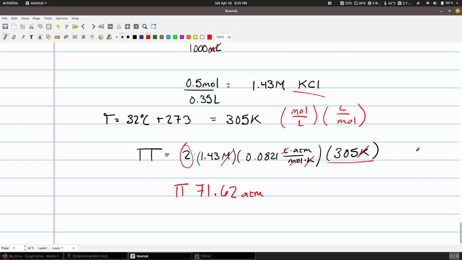We have one more thing to go over in colligative properties, and then we'll be done with this part of the unit. We're going to do some practice. You're going to have a quiz on this probably the following week, and then we're going to start acids and bases, and then we are going to be done. So, yeah, that's pretty much it.